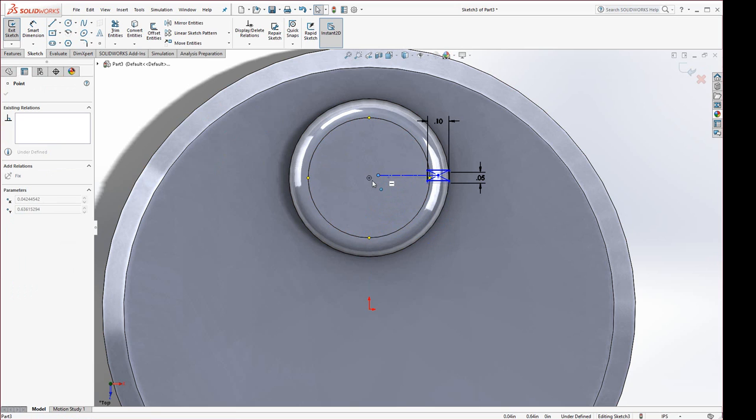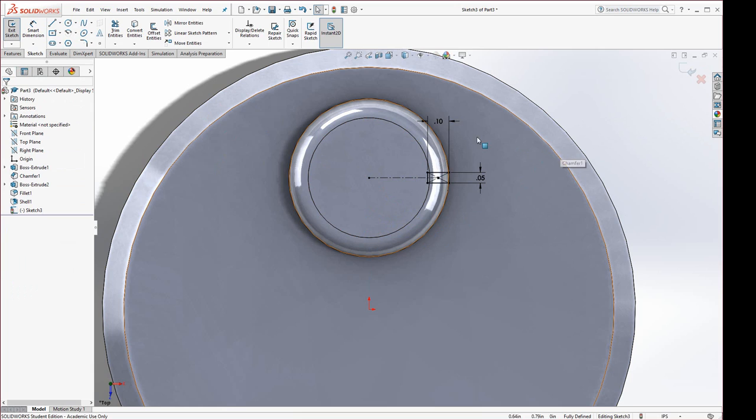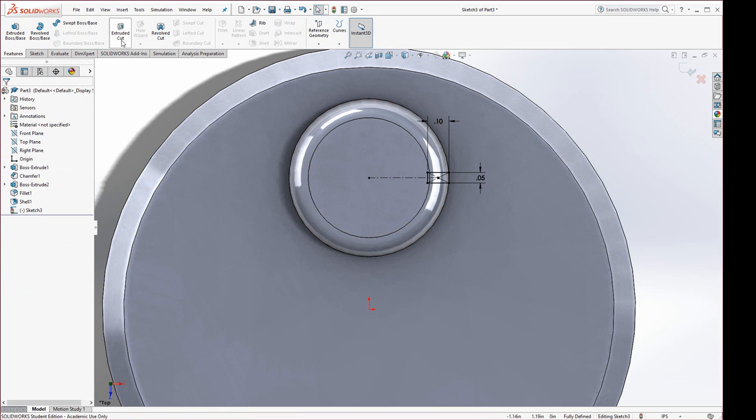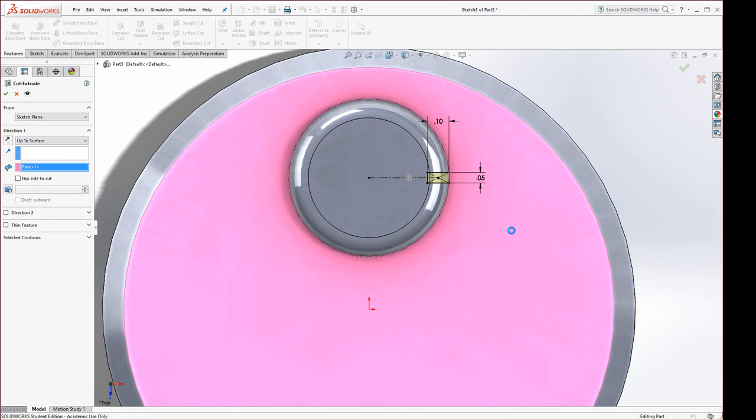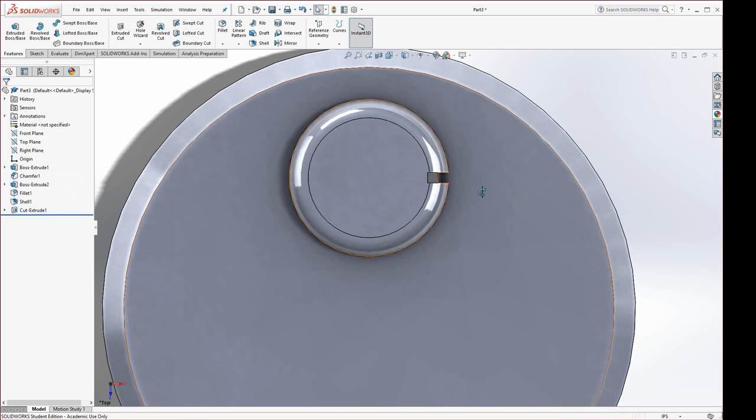Could wake this up and just snap it to it so it's centered. All right, now we just go to Features, Extrude Cut, and we'll select up to Surface. Let me go ahead and select the surface. And that makes our cutout.